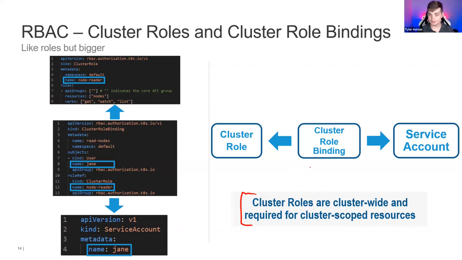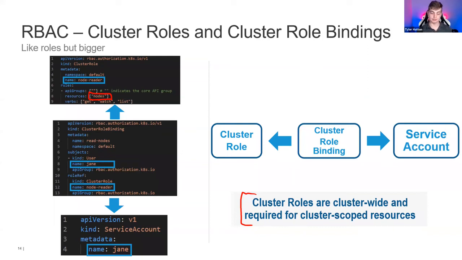And the other thing to kind of call out about cluster roles is in addition to things like pods that are namespace specific, you also have resources that kind of supersede namespaces. They don't have a namespace assigned to them. And that's what you have with the nodes. So when we did a kubectl get nodes earlier, those nodes weren't assigned to a specific namespace. They're just part of the cluster. And in order to get access to information about nodes or any resources that don't have a namespace assigned to them, you have to use a cluster role to do that.